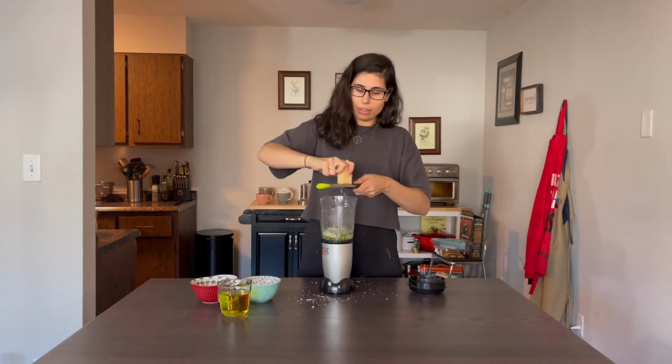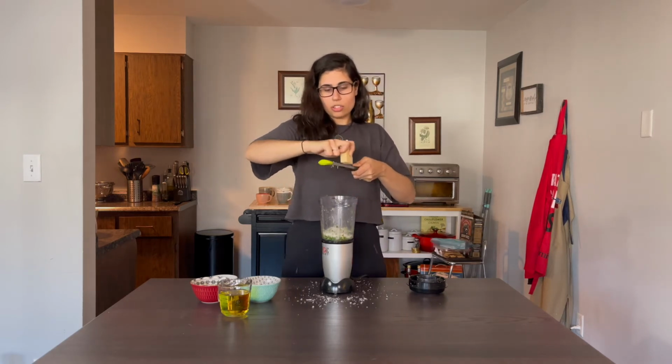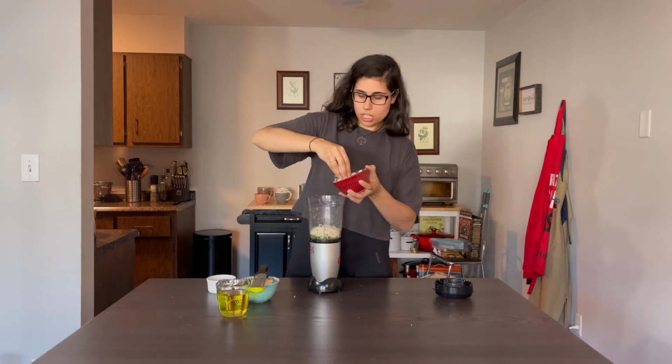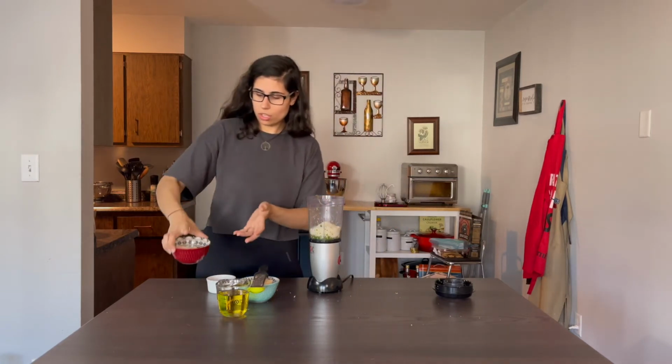Actually a righty, not a lefty. What am I doing? Let it snow, let it snow, let it snow. Grated cheese. Who doesn't want extra cheese? That should be good.